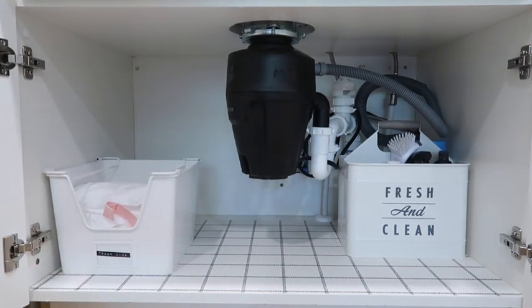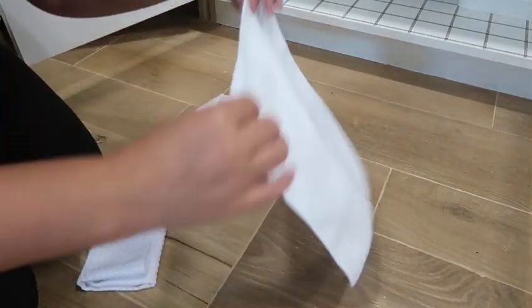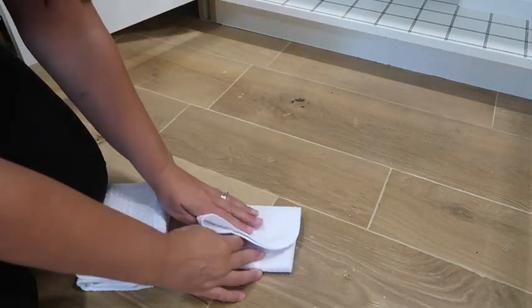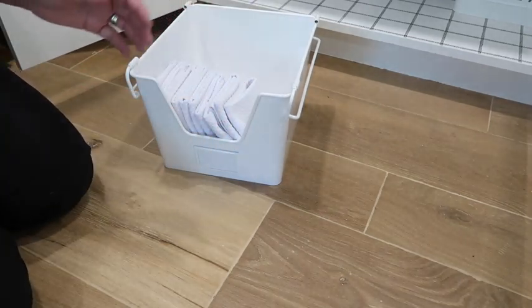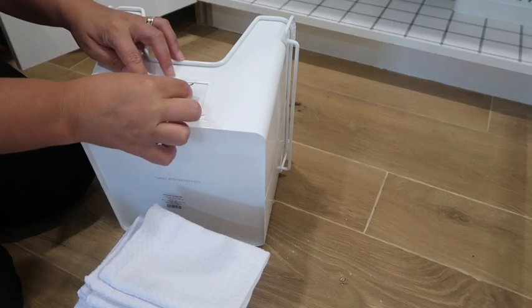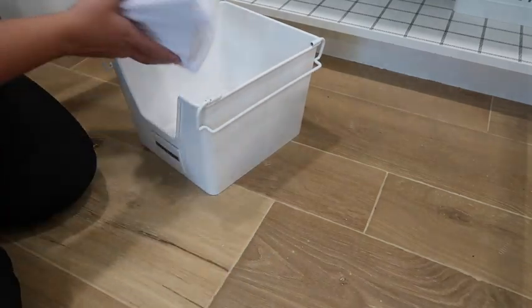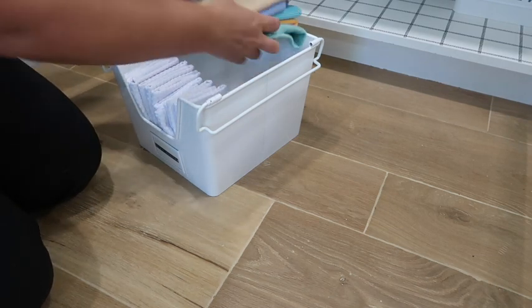Next up, I'm just going to be folding some washcloths. I bought these ones on Amazon. They're a waffle knit and they're white and they're pretty and they wash so well. I am so impressed with how well they hold up, because a lot of washcloths, once you wash them, they shrink and they just never work as good. But I'm just putting those in the front there. Again, I'm going to label that dishcloth. And then in the back there, I have a couple Norwex cloths that somebody gave me, and I do really like them, and so I'm going to keep those, and they're just going to be tucked in behind the dishcloth.